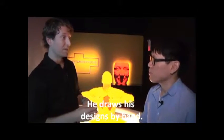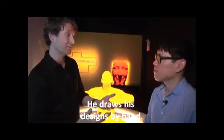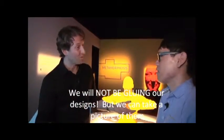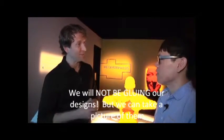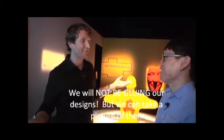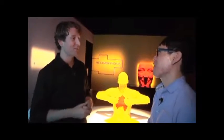So it's not something done on the computer? No, I'm drawing this out by hand. Oh, okay. Now when I get into the actual sculpting, there are times where I need to glue things. And that's mainly because over time I've learned that when you're shipping Lego sculptures around the world, they need to arrive in one piece. It's funny, museums get grumpy when they open up a crate and it's just loose Lego bricks. Right. And a sign that says some assembly required.